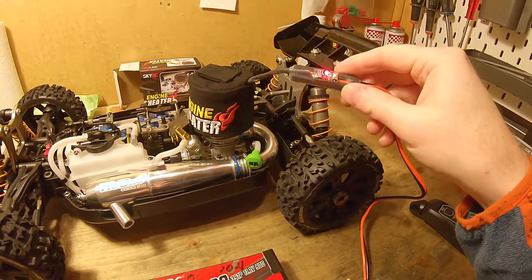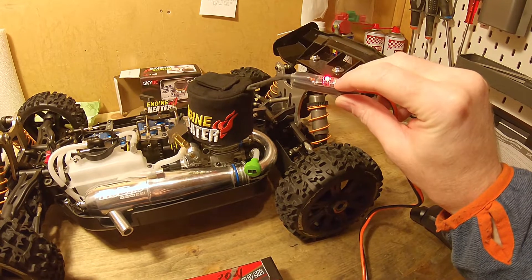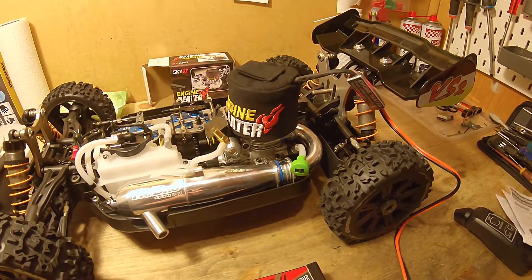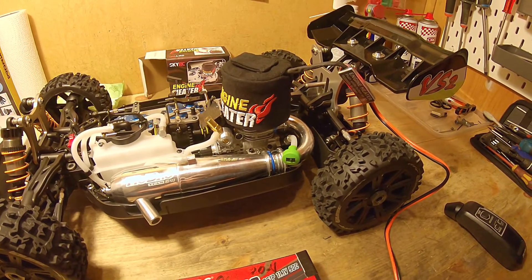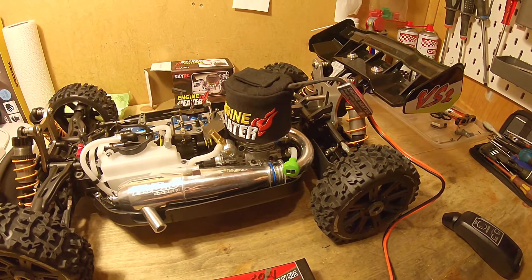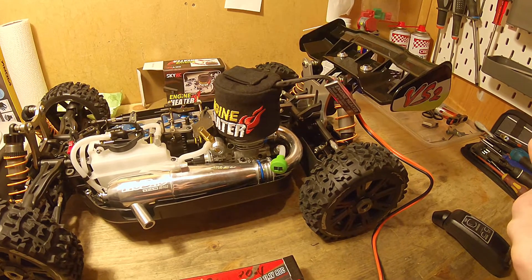We are checking the temperature also on this electric module. If you want to stop it, you just hard press it for 3 seconds. I believe it's got a timer so it should stop itself after 10 minutes. Push the power button — the LED turns red and the engine heater will start to heat the engine for up to 10 minutes. If the temperature has not reached the optimal range, push the power button for another 10 minutes of heating.